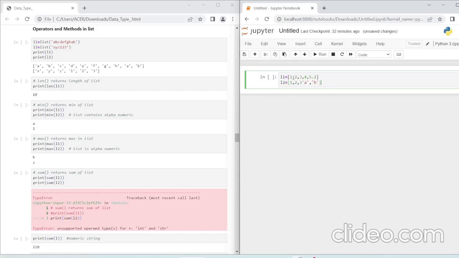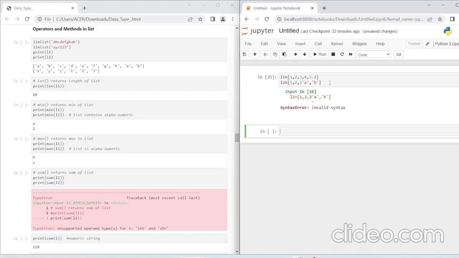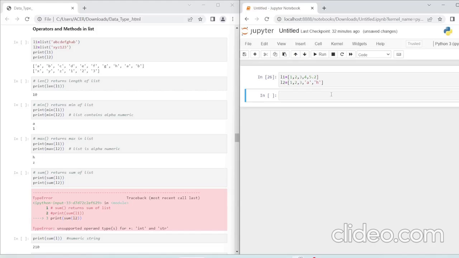I've taken these two new lists, and both contain different data types. Length, you know already.